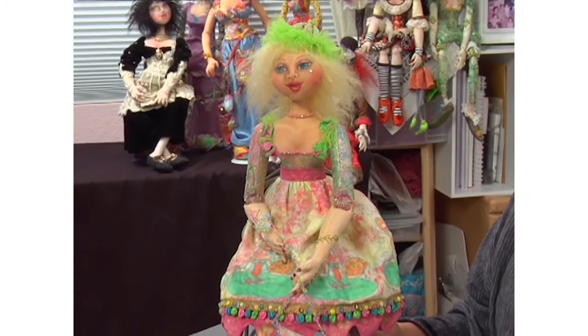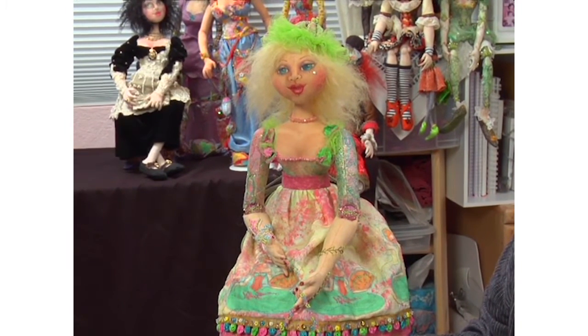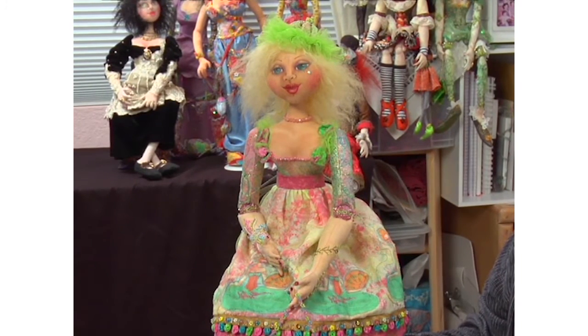In our first workshop, we worked on a theme — steampunk — and worked with old and new. This one is kind of a dream. This is Brandy, who represents my dream as a child — a little farm girl growing up in the Midwest, dreaming of Hollywood, who spent every Saturday morning going to the movie theater watching all those great old serials. As I was making her, though, something happened, and this is when I learned that you don't name a doll before she's finished.